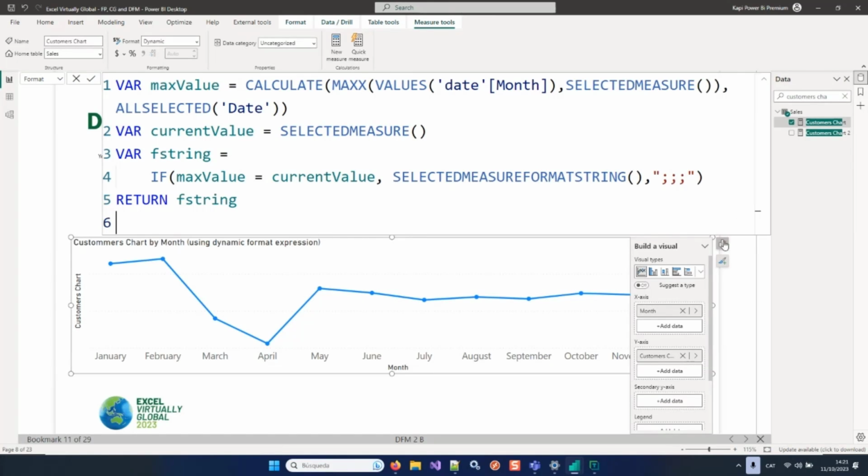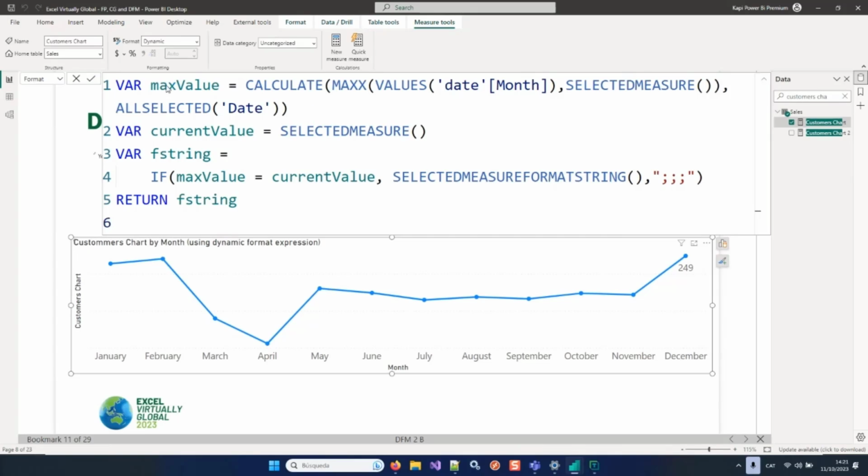What this is doing is we are first looking for the maximum value of the measure in the visual object. So as you can see, I'm using all selected over date and finding the maximum value aggregated by month.